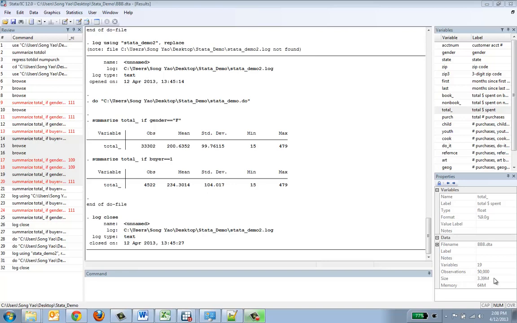As always, if you have any questions, feel free to email me. I also suggest, if you are not familiar with Stata, there is a PDF file posted on Blackboard, and I would suggest you go over that file, as it has even more detailed information about how to use Stata for this course. Thank you very much.